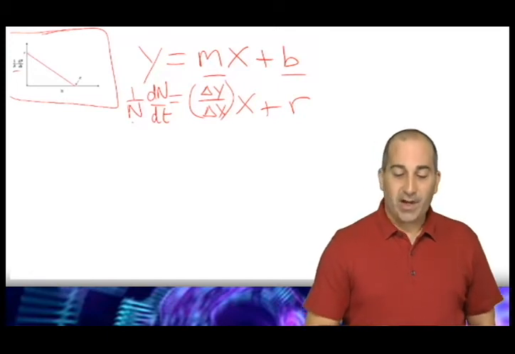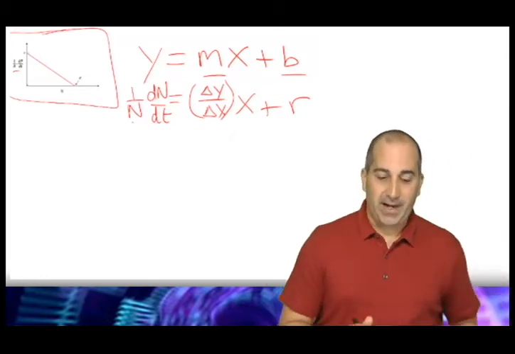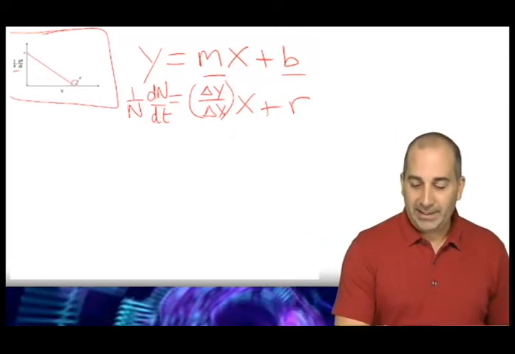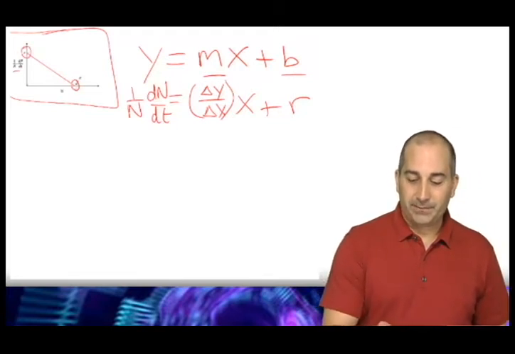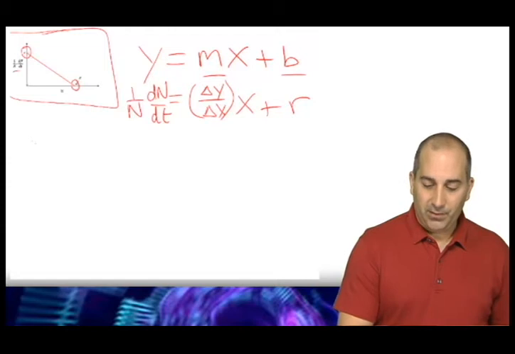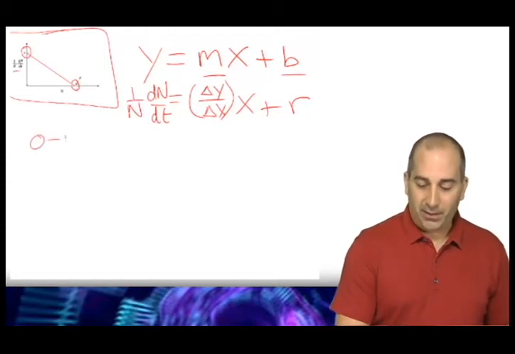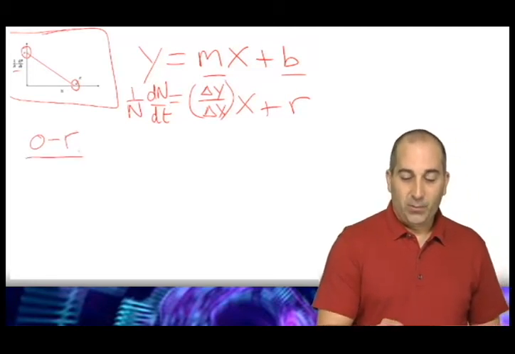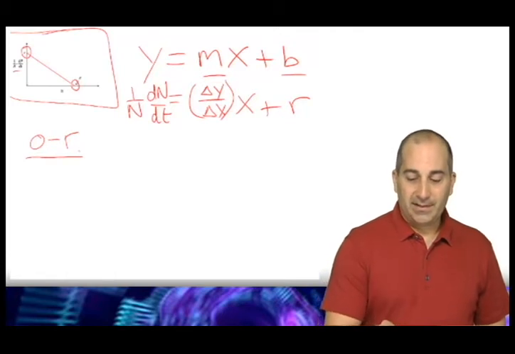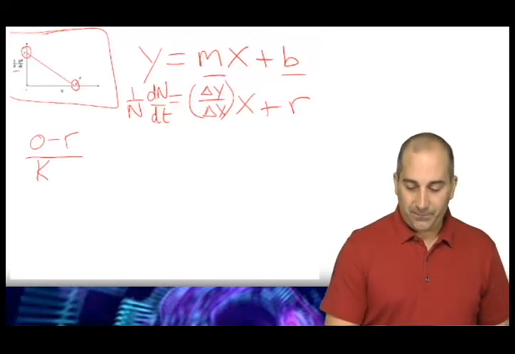So how do we get the rise over the run, or the change in y over change in x? We need 2 points to compare y and x with. So here's a point here, and here's a point there. And you can see that the value of y at this first point is equal to 0, and the value of y at the second point is equal to r. So the rise is 0 minus r. We could also take the x value at this point, which is k, and the x value at this point, which is 0.